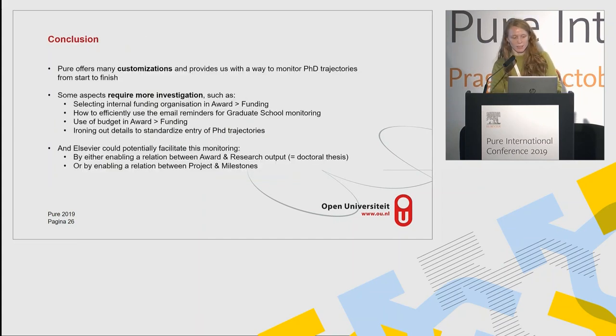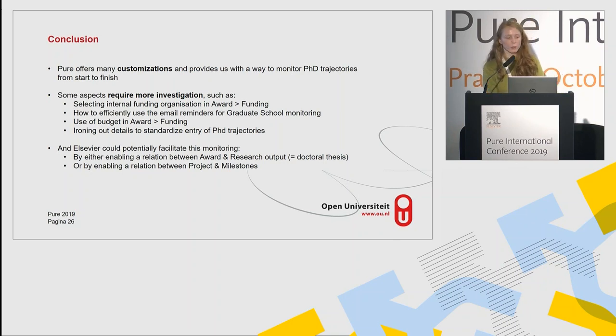But I'll move directly on then to my conclusions. Pure offers many customizations and does provide us with a way to monitor PhD trajectories from start to finish. I've heard some feedback today throughout the day from different Elsevier staff that they don't like the fact that we are using this module for something that it wasn't intended to do, because who knows, it can grow into other things. So if there's a way to move this potentially from the awards module into the project module, if there were to be some kind of implementation of milestones within projects, we're very happy to do that.